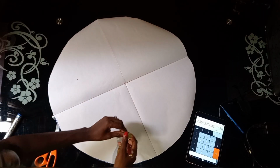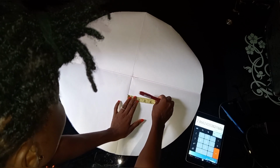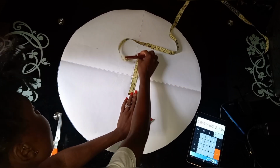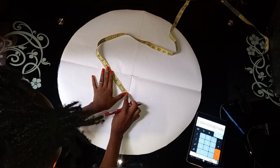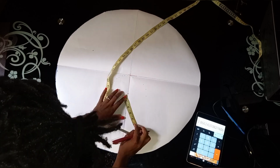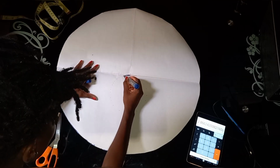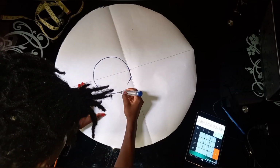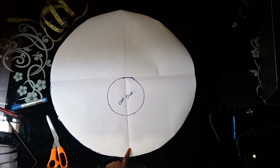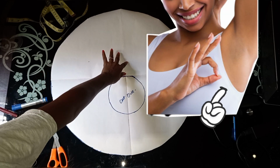Then put a visible mark there because that is where you'll be taking the measurement round like I'm doing in the video. I'll say it again, from your visible mark line, keep taking your 3 inches or whatever you got round till it forms a circle. The reason we are doing this is for the sleeves to be equal, so you don't have the down part being longer than the upper part. Now you go ahead and cut your small circle. Now the shorter part of your sleeve will be going under your armhole, which is your armpit.